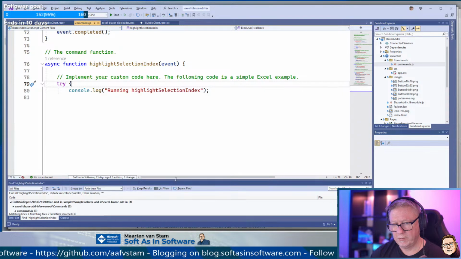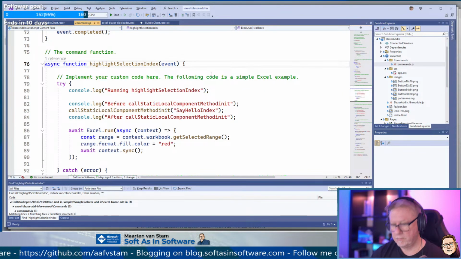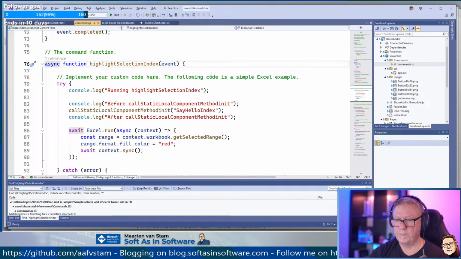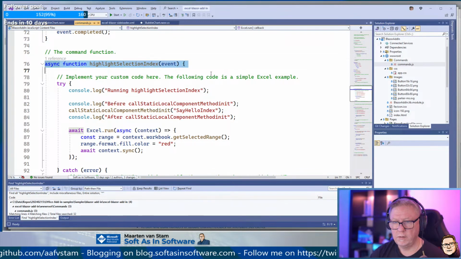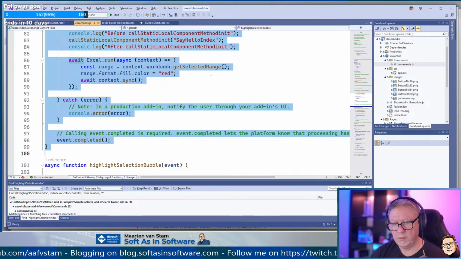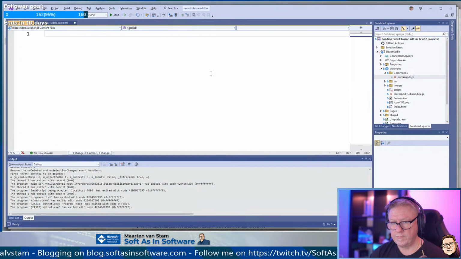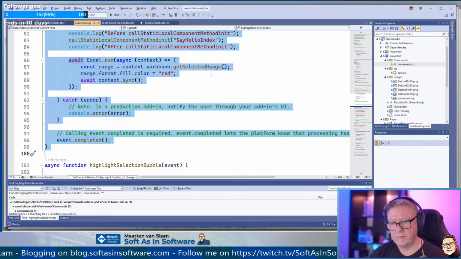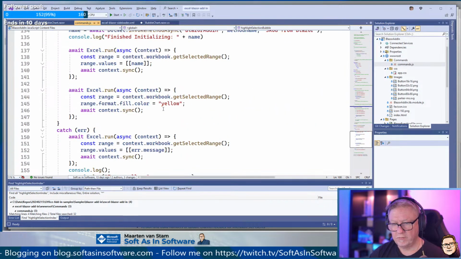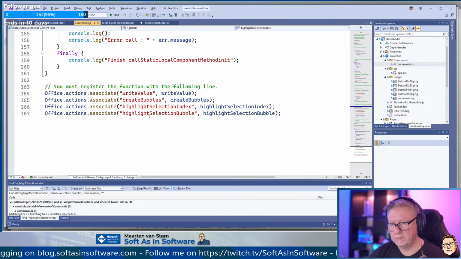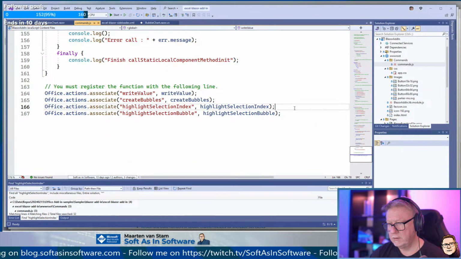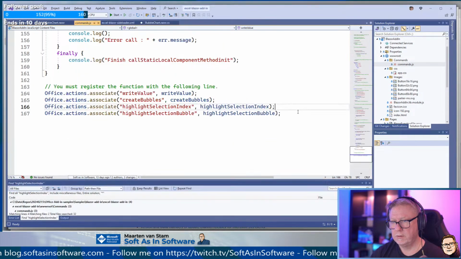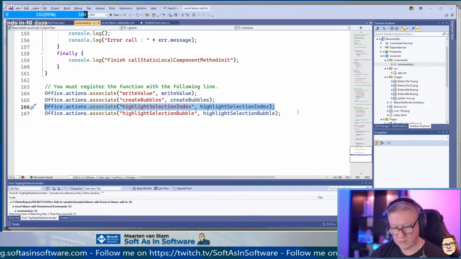Let's make this a little bit smaller. Copy. Paste. We should have something in here as well. Copy.